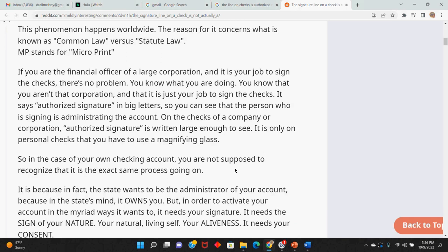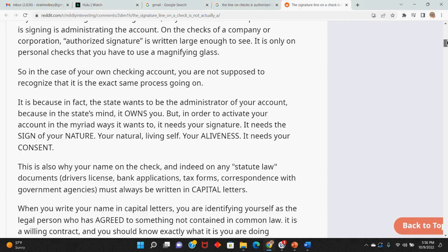So in the case of your own checking account, you are not supposed to recognize that it is exactly the exact same process going on. It is because the state wants you to be the administrator of your account, because of the state of mind it owns you. But in order to activate your account in a myriad of ways, it needs your signature. It wants the sign of your nature, your natural living self, your aliveness.